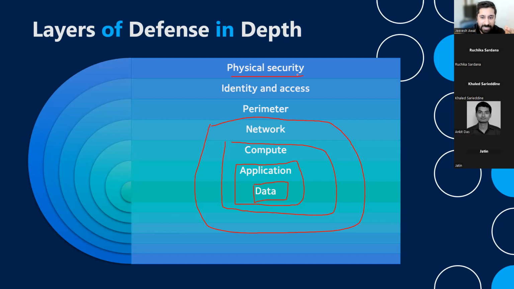Once you go over there, there's identity and access management, which is when we are trying to access an Azure account. We need to enter our username, password, passwordless login, whatever we are using to enter it. Then there's a perimeter, which is not required for the exams. I'm not going deep into this. There is network, that is your virtual private cloud, your subnets, networks that we talked about previously. There is compute, which is computing the data.